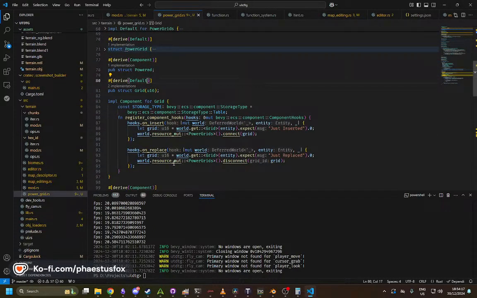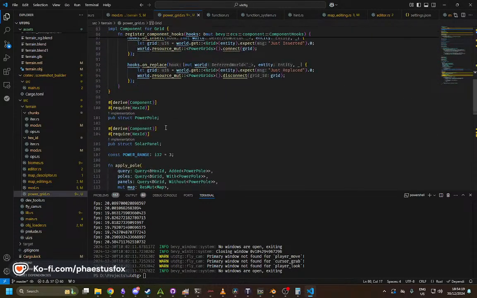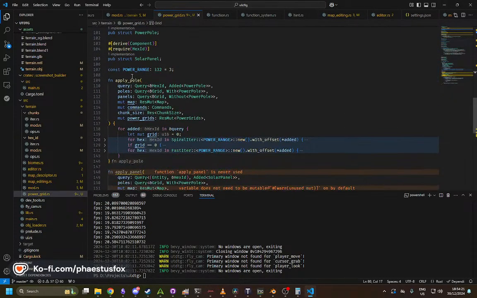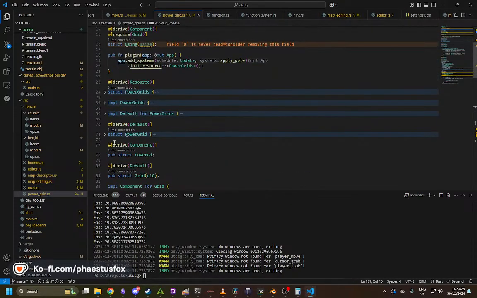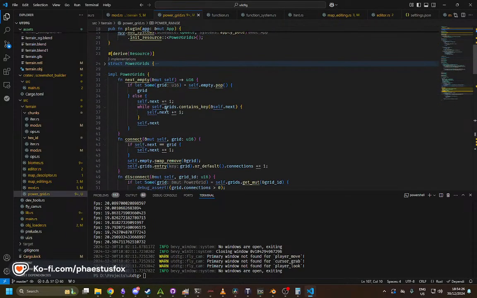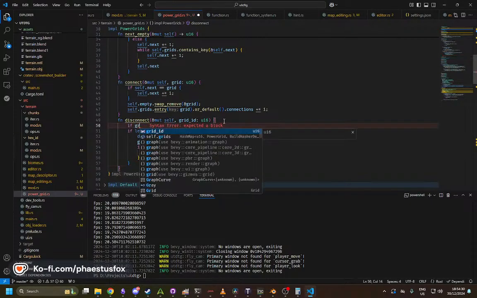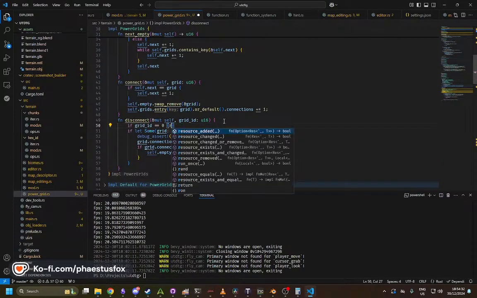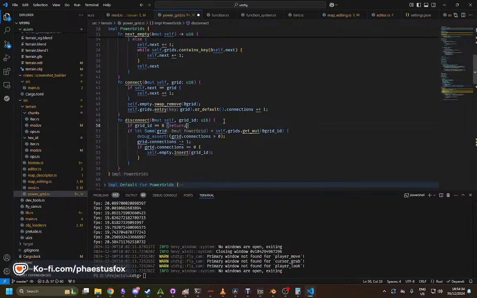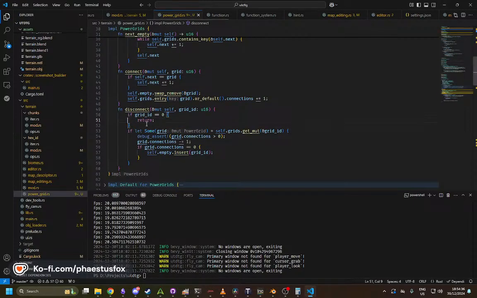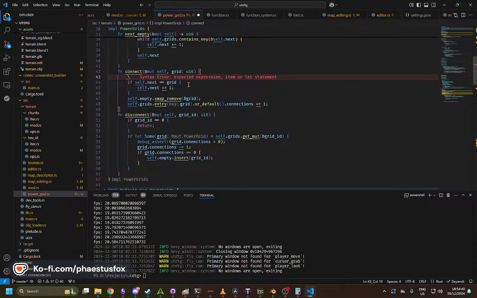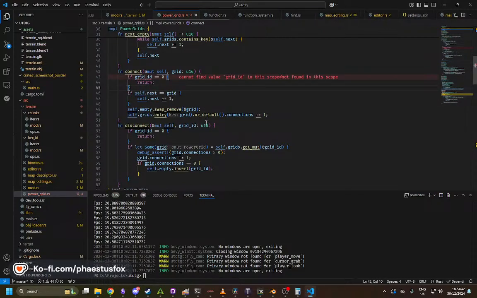Like that's going to cause issues because we're going to be disconnecting from 0 all the time. So we need to go to our power grid and say, when I say disconnect, if grid ID equals 0, return. Same with if grid ID equals 0, just return. Because we don't care if there's no power grid connected.